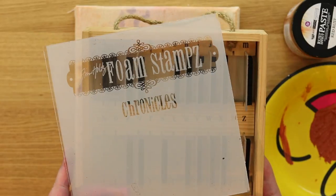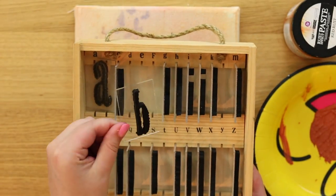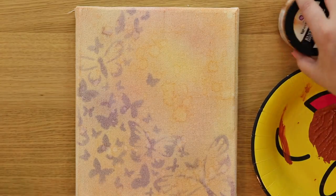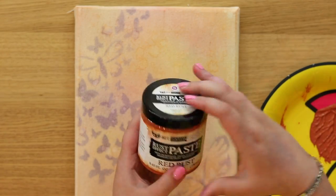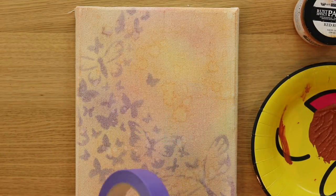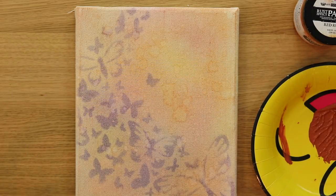I'm now going to use my Tim Holtz Chronicles foam stamps. These ones come on acrylic blocks. The newer ones are just foam stamps that stick to your current cling blocks. And I'm going to use some red rust paste. I'll also include some links in the blog post below the video for places I found these original Chronicles ones, and also places that you can still get those, or the slightly newer ones that are now available too.